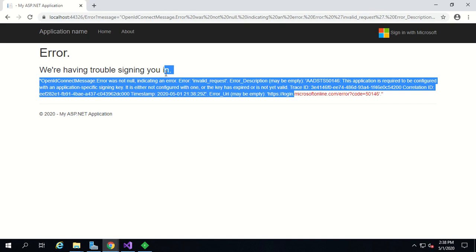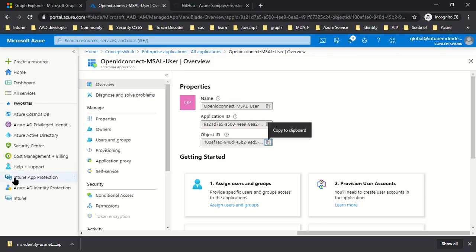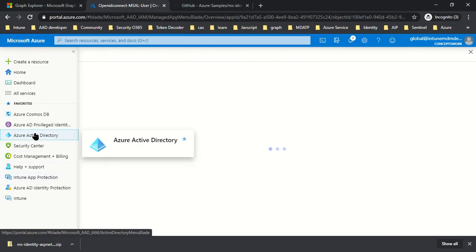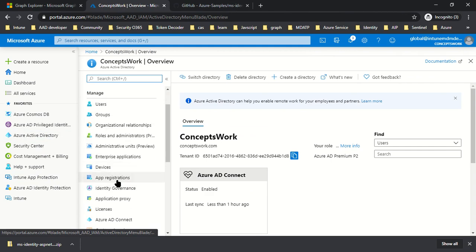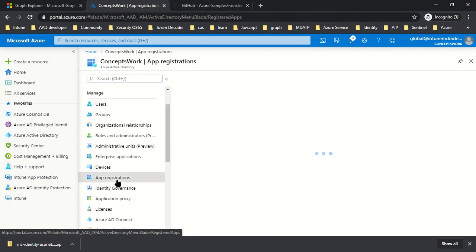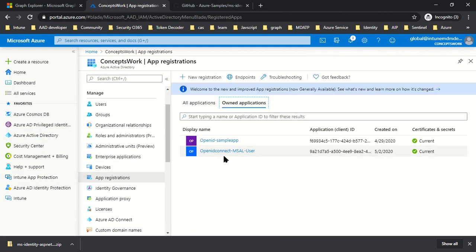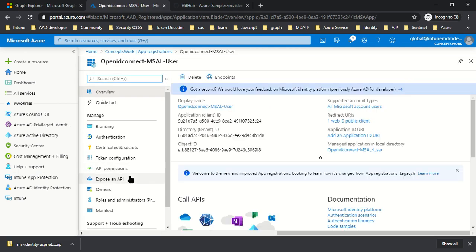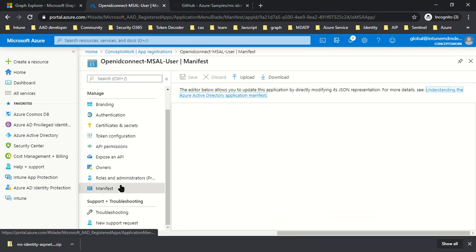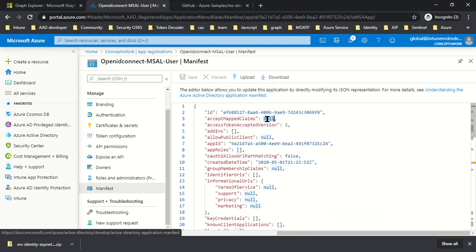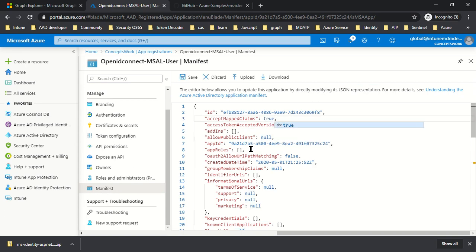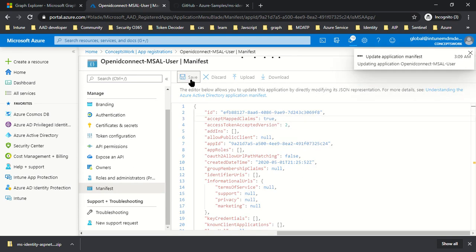But long back there was an article on Social TechNet as well, which says that in order to fix this issue, all you have to do is go to the application object of the application which you have just registered. In our case, this is the application, then go to manifest, and where it says accept mapped claims, just set it to true. That's it. Your issue will be resolved.